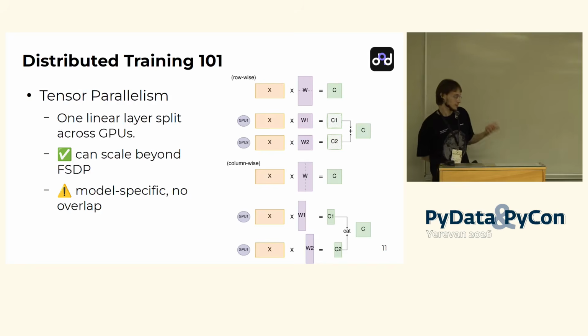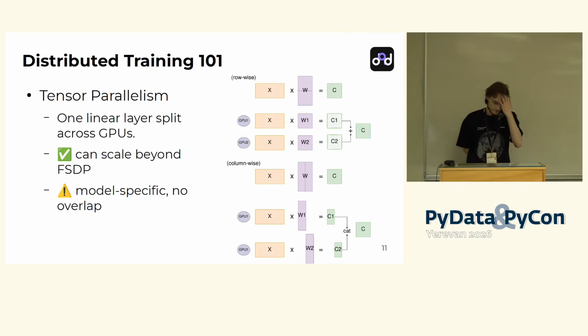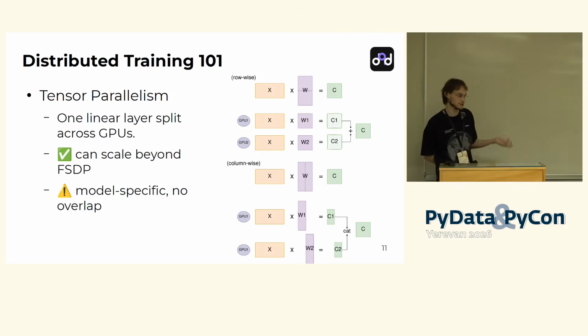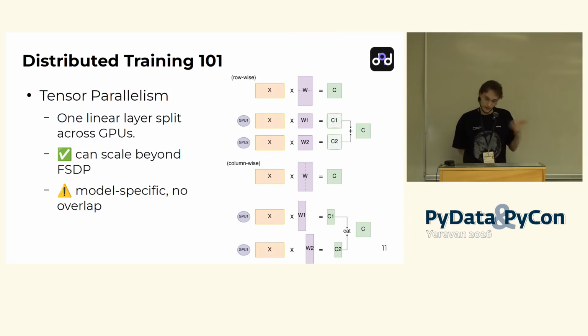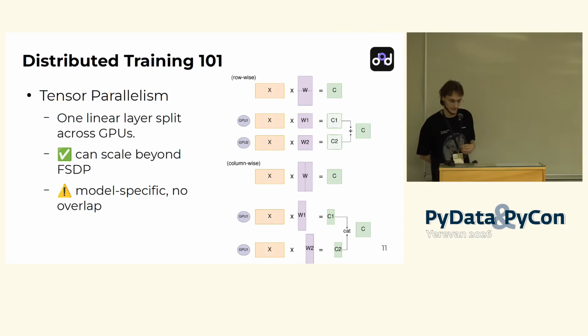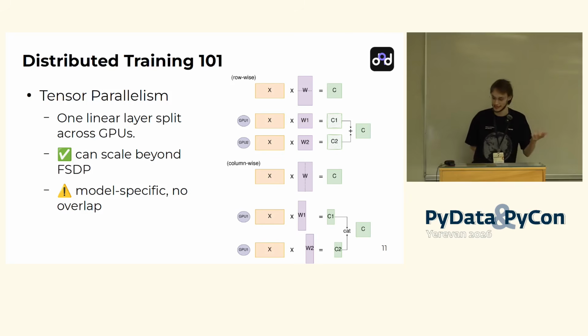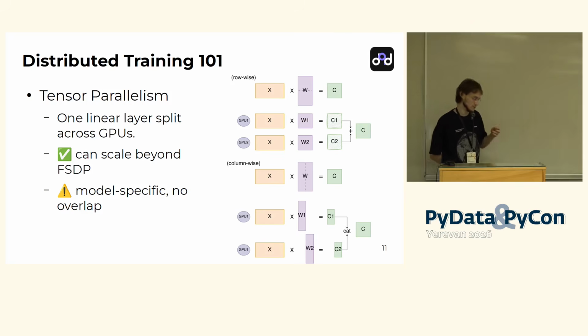An example of a horizontal parallelism method is tensor parallelism. It's a way of sharding your linear layers, but not in the way the model parameters are collected, but in the way the activations are collected. So if your model weights are large, but activations are not, you can use TP. So it can scale beyond FSDP even.